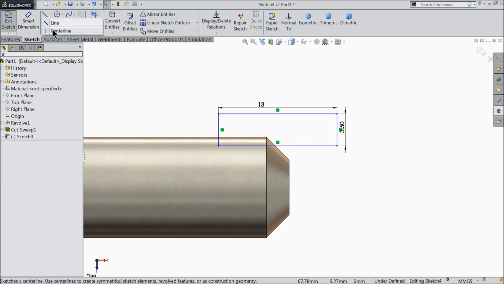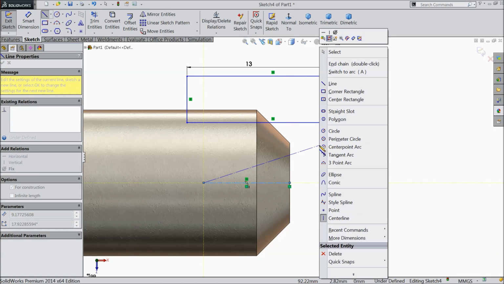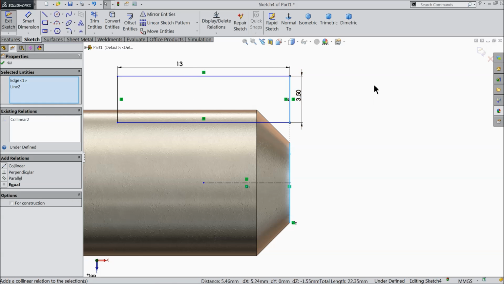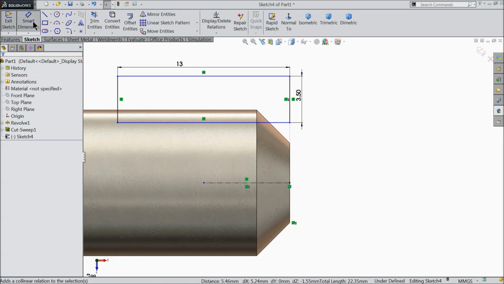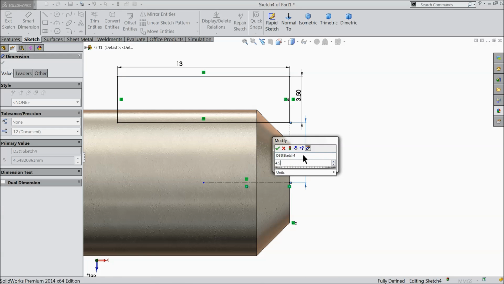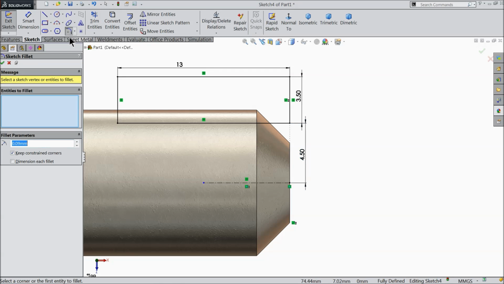Okay, center line and draw one center line. That's it. Now make one relation, select this outer line and select this line and make relation collinear. That's it. Smart dimension and define the gap 4.5 mm. Okay, select here fillet, keep radius 2 mm and select this end. Okay.